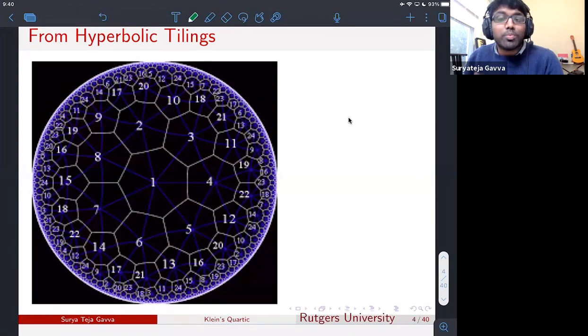Okay, so that's one perspective. It's a completely symmetric surface with these 24 heptagons. You just have to restrict to 24 of them, and the rest of them have the same numbers. So you number them from 1 to 24, and any other heptagon which has the same number is considered the same. So you're quotienting out this tiling such that you only have 24 heptagons.